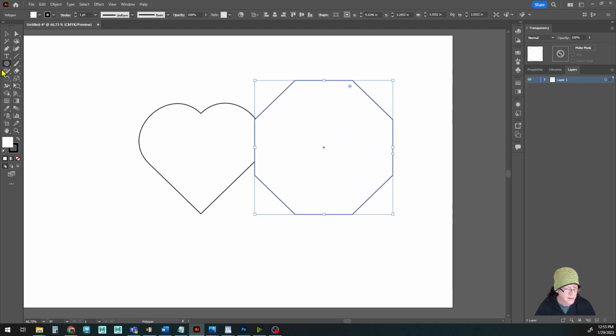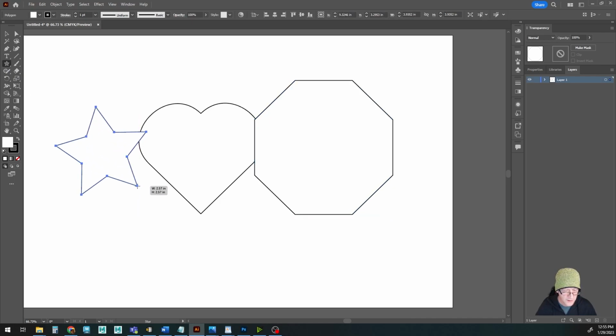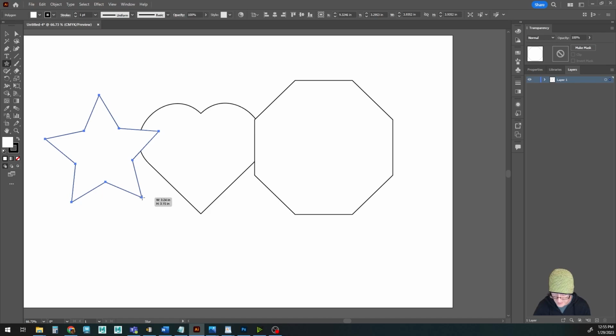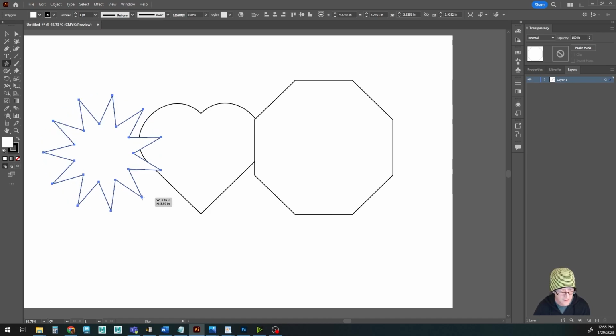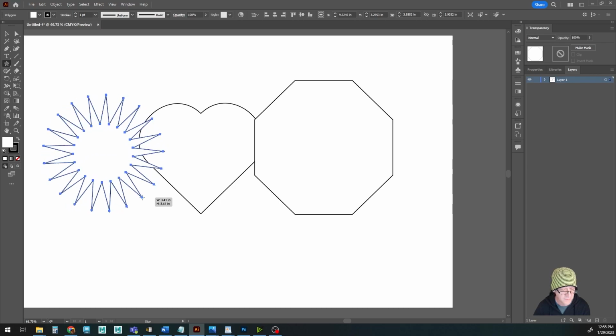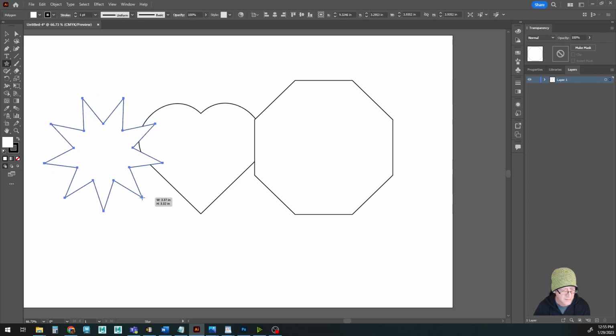shapes or polygonal shapes. I think the same thing works with the star tool. So if I go here and I make a star there, you don't have to go and make your own star. Hold down Shift and you can get the same ratio like that. But if I still have my mouse button held down, I can increase the size of the star. I can get a lot of stars there, or I can get very few.